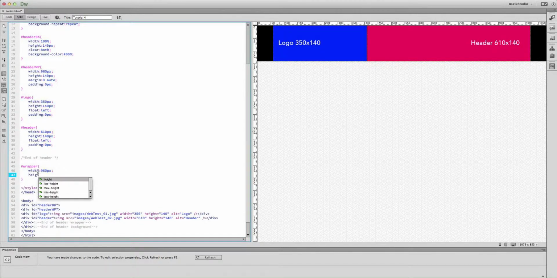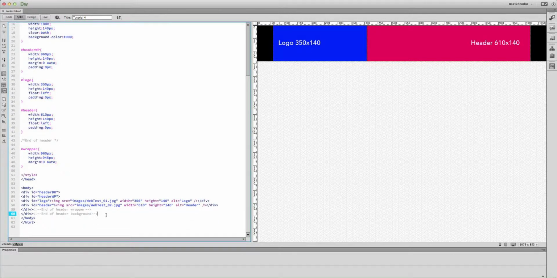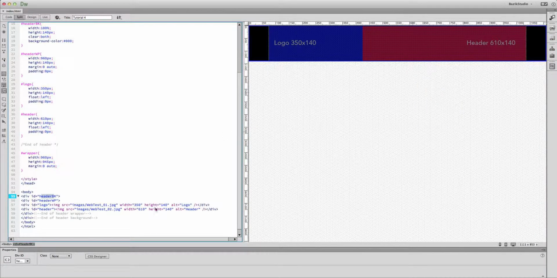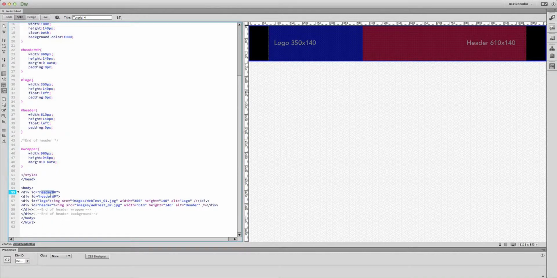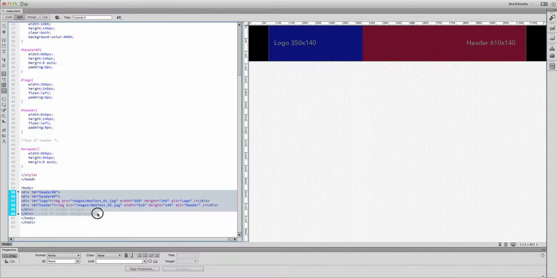We're going to give it a height of 945 pixels. And we want it center in the middle, and to do that, we do margin 0 auto. Okay, we save, refresh, and now let's go back down here. Now here's something very important. From the header background, which is our black, really long div that goes all the way across. Okay, so because that goes all the way across, we want to make sure, okay, that this new div is outside all this header.